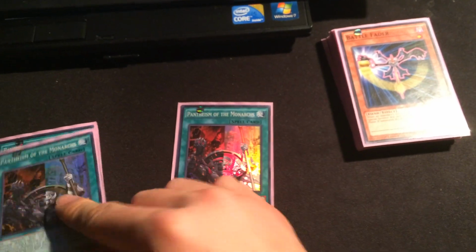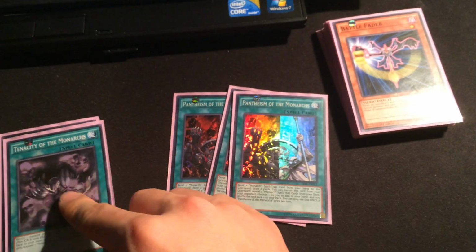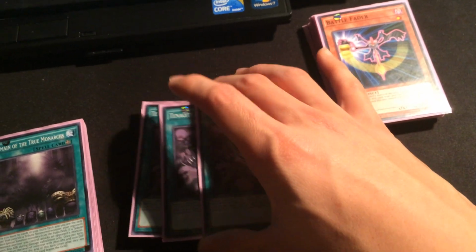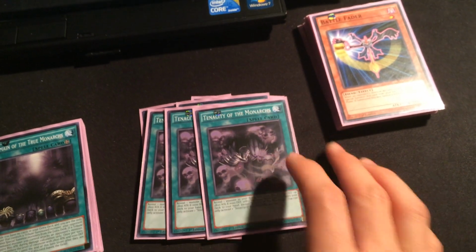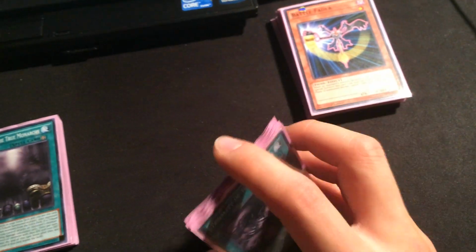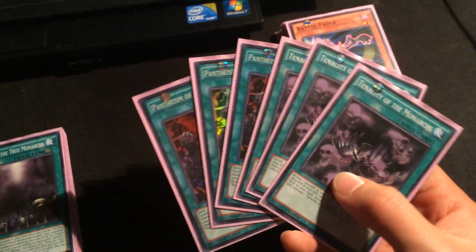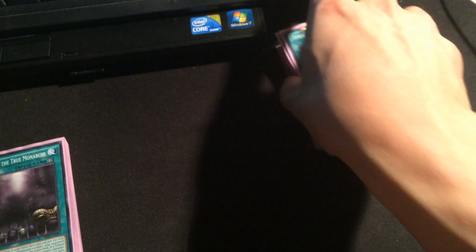So we run 3 Pantheism, 3 Tenacity. This is your draw power and this is your consistency. And consistency is king because, I mean, you thin your deck so much by just these 6 cards.